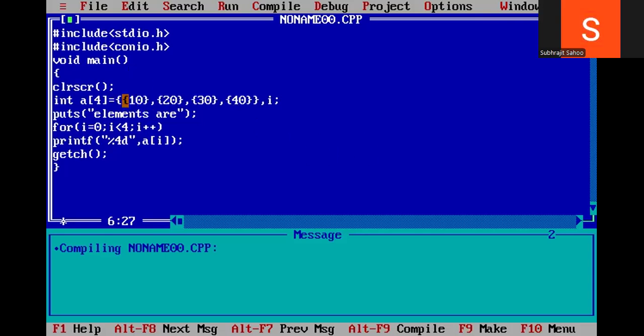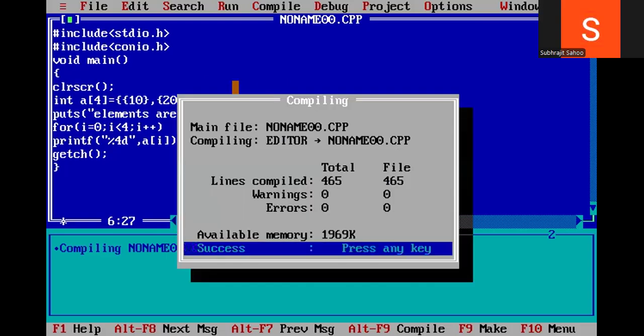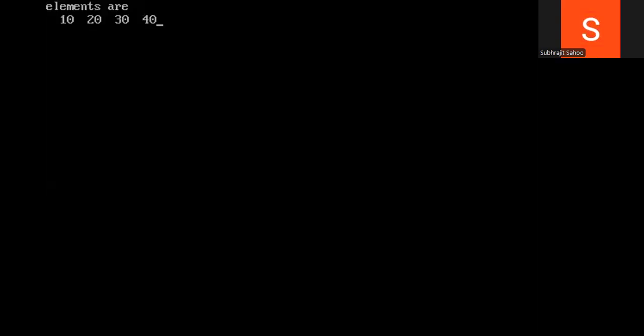Just as I told you, 10 is inside one bracket, 20 is inside one bracket, 30 and 40 are all one-dimensional, because each is inside one bracket. And all the one-dimensional arrays are present in another bracket, so it is a two-dimensional format. But the left-hand side declaration is one-dimensional, the right-hand side is a two-dimensional format. Possible or not possible? Not possible in the previous case, but this time it is possible. Observe, no error. Happily the same output, 10, 20, 30.